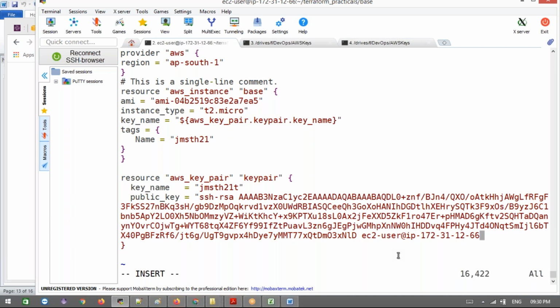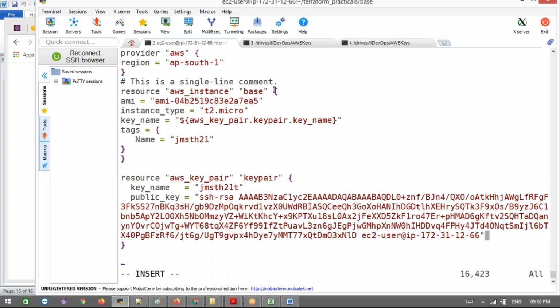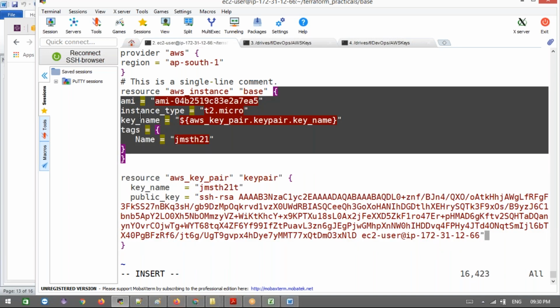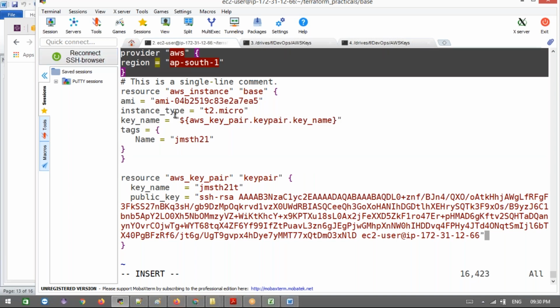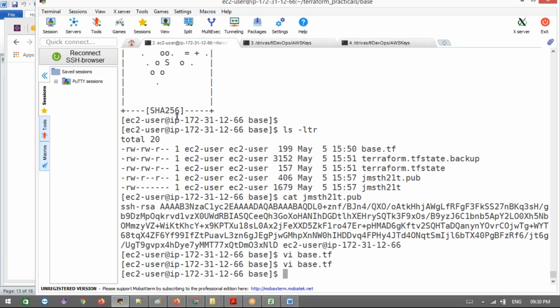Shift again, it will come here. Now this brace closes this resource, this brace closes the other resource, and this brace is for the provider. Okay, that's fine. Now save this and let's do the plan first.